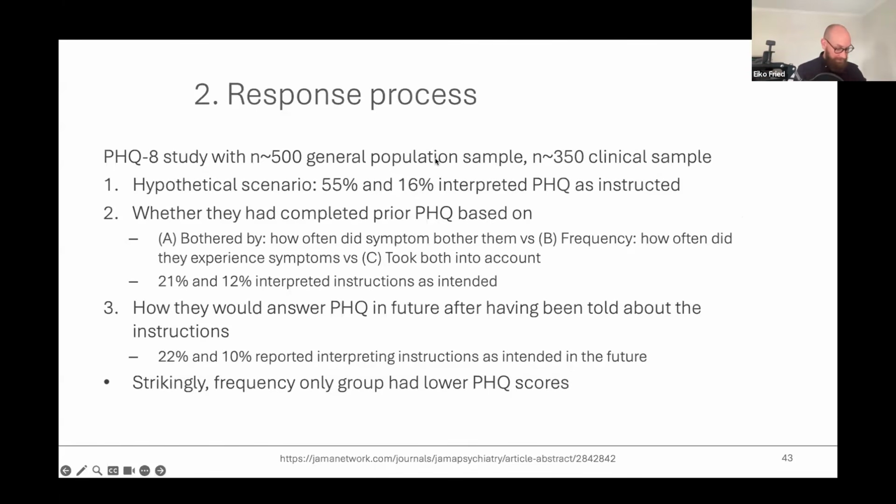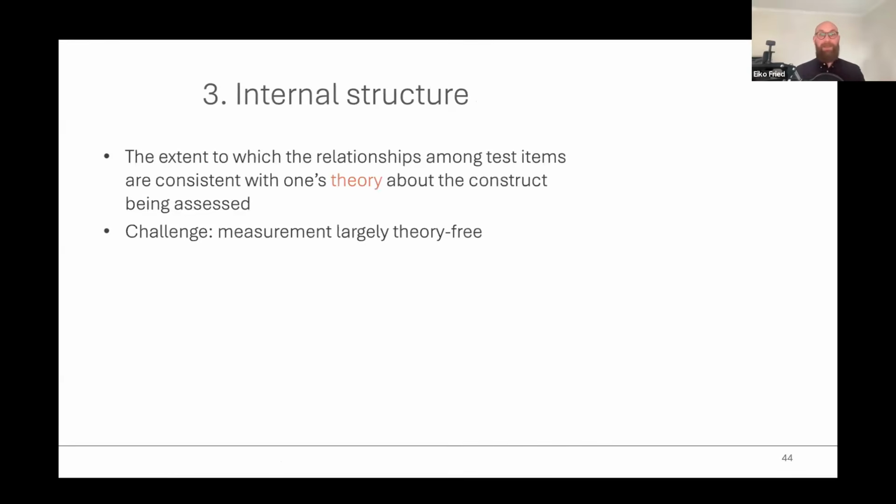All right, these are response processes. We're going to go to internal structure now, the third aspect of validity evidence. Thank you for Shandel for removing the question already. Internal structure, that's the most complicated one when I explain it, but it'll become clear in a second.